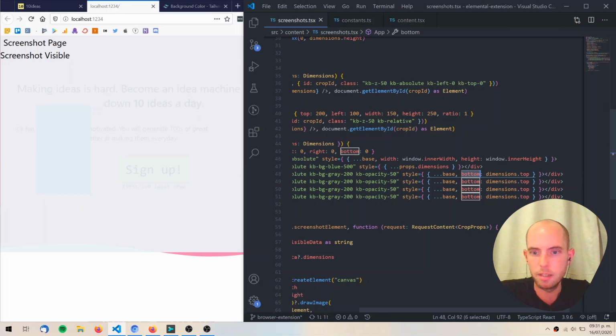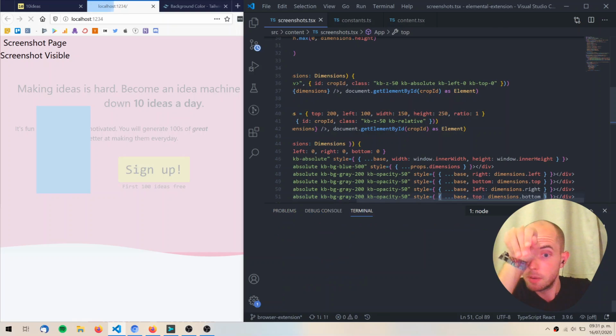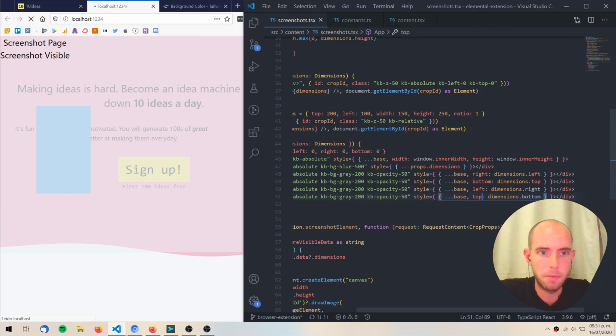So in this case, we're the left block, so the right has to be dimensions left. And then this is going to be the top block. And so the bottom has to be dimensions.top. This is going to be the right block. So the left has to be that. And then this is going to be the bottom block. So the top has to be that. Let's see if that fixes itself. Yes.